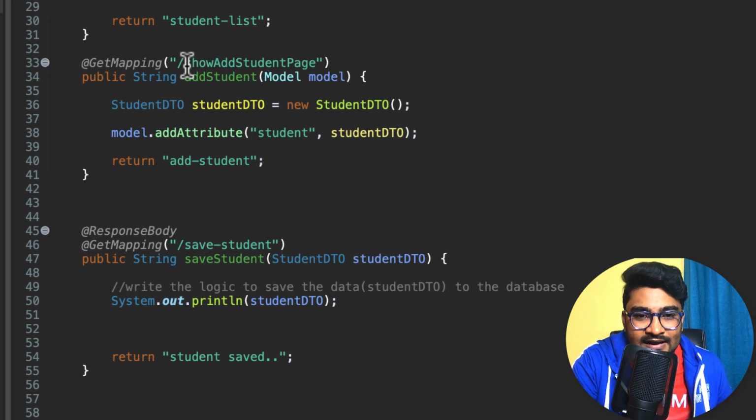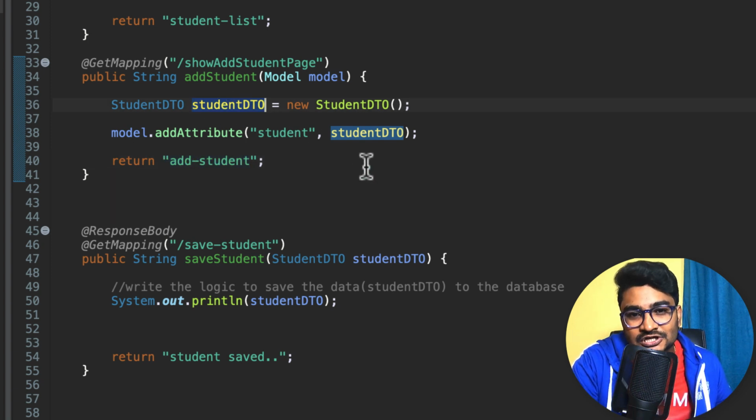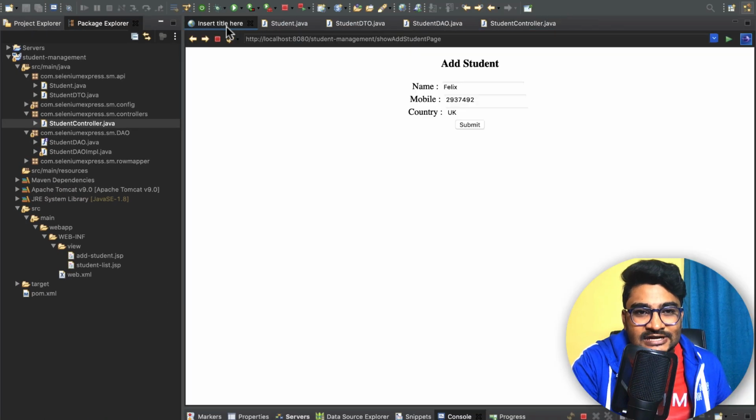Imagine whenever I'm showing the add student page, I'm creating a DTO object and sending it to my view, which is here. Here I'm using this particular object to read and write the user information. So when my user interacts with this form and submits, I'm binding this data with my DTO object.